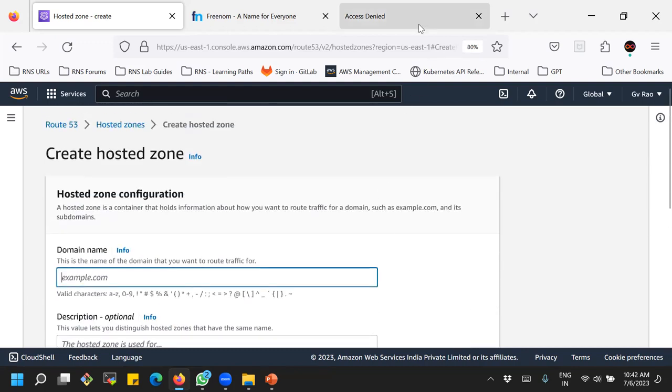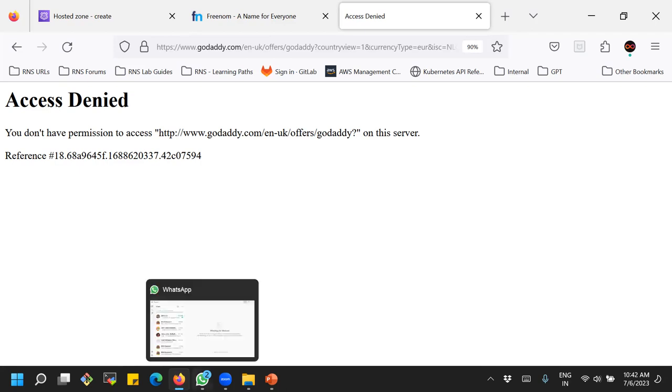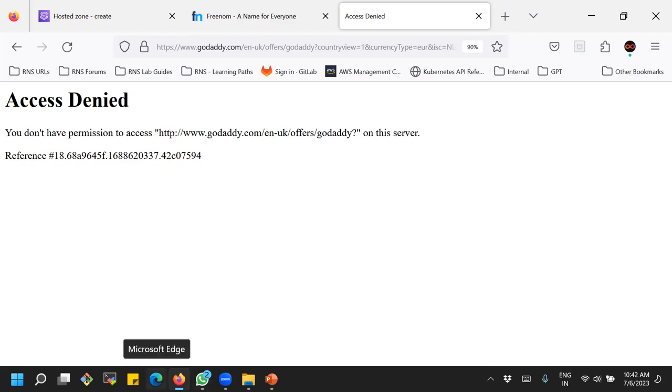But actually, the problem I'm having is that GoDaddy is blocking me. Otherwise I have this one domain for testing, to demonstrate the demo. To demonstrate it, you can launch any Windows VM and access it from there. Okay, yeah, that is also fine. Let me try it that way. Good point.